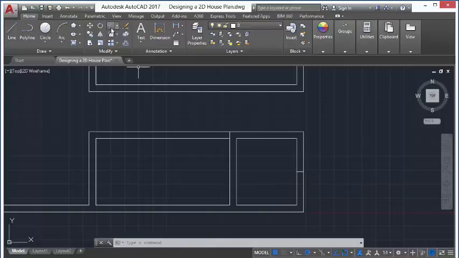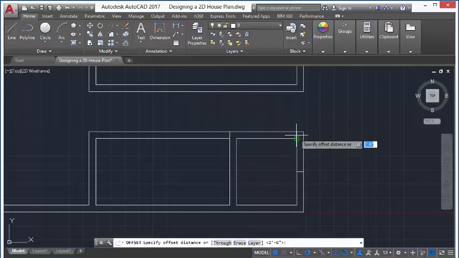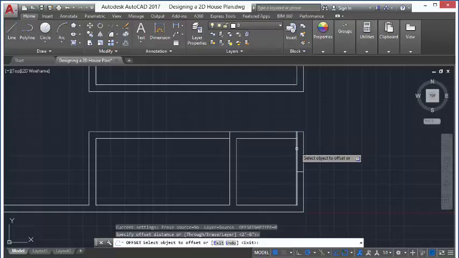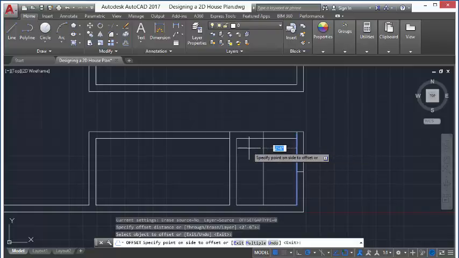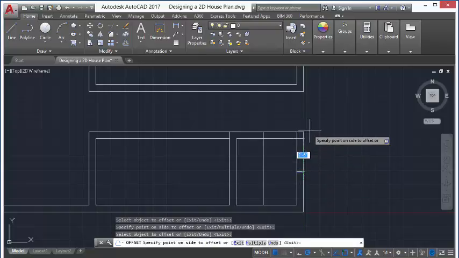Go to the Home tab, Modify panel, and click the down arrow beside trim, select extend. Press the space bar, then extend this line. Go to the Home tab again, Modify panel, Offset. Now press enter to accept the default, the previous 2 feet 6. Click and move the mouse cursor to the left. Click this short line you drew in the previous steps and enter 15 inches on your keyboard. Press enter. Click, move it down, enter 15 inches on your keyboard.